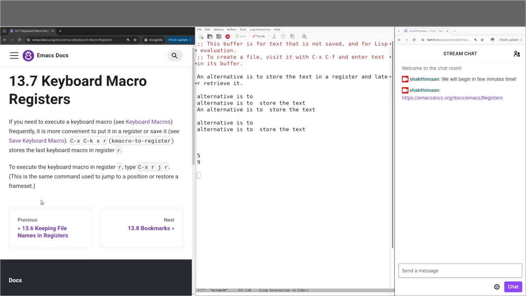So you can have these keyboard macros put in a register, and you have to use Control X Control K X R, which basically calls kmacro-to-register, stores the last keyboard macro in a register R, and to execute it you just use Control X R J R, very similar to what we use to jump to a position or restore a frame set.